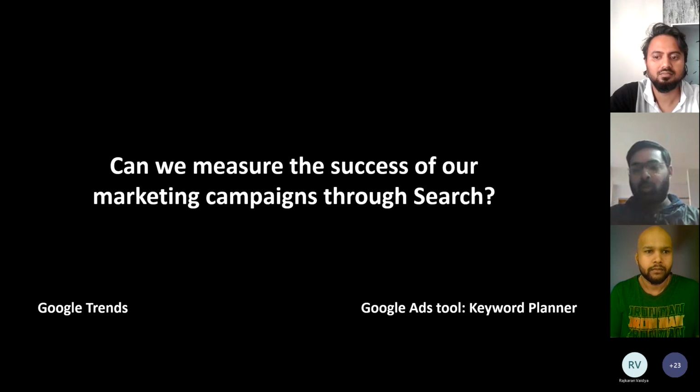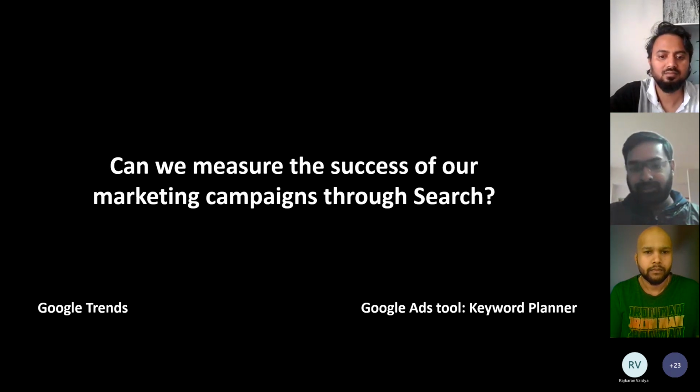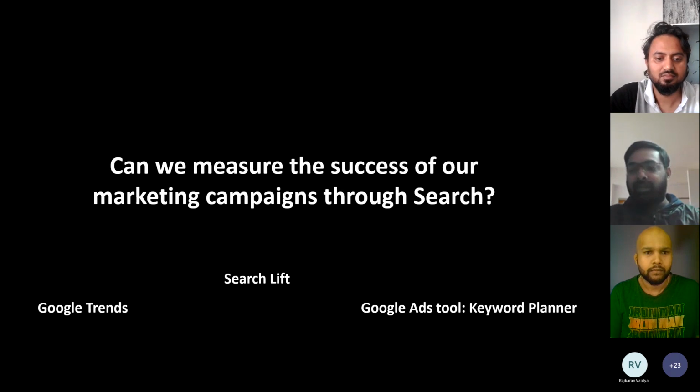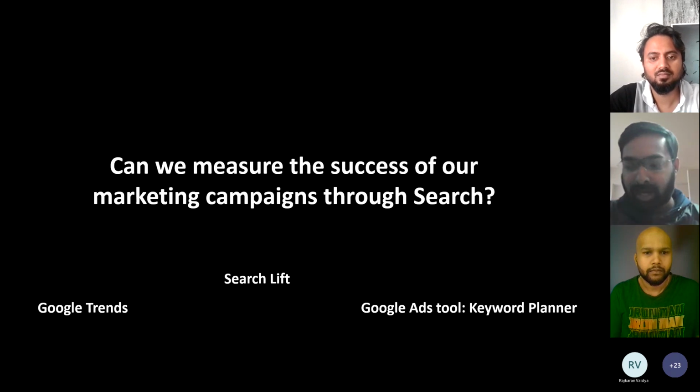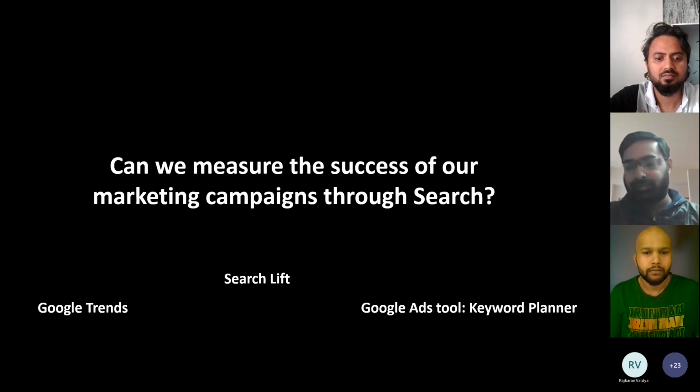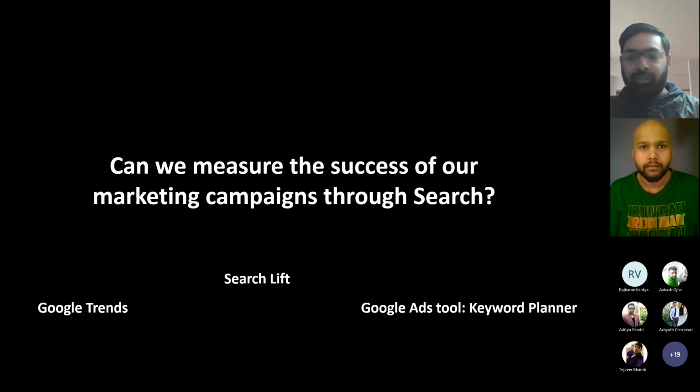And there is also one other way to track your success, which is your search lift. Search lift is a proprietary tool of Google and it can only be used in your YouTube campaigns. So I would strongly suggest अगर आप कोई भी YouTube campaign plan कर रहे हो अपने brand के लिए, you should try search lift, and it is free like brand lift survey. उसी की तरह ये चलता है search lift survey. Whenever you are planning any YouTube campaigns, you should try search lift because वो करने के बाद you will have better measurable things in your campaigns.